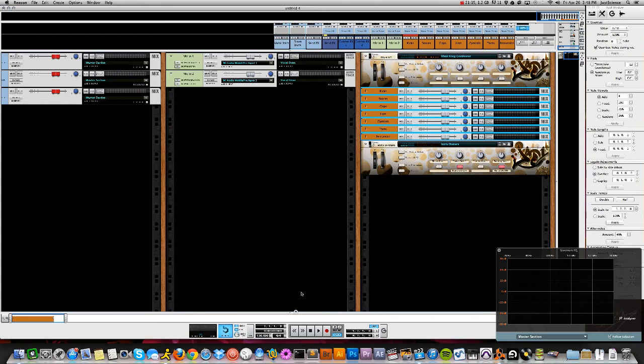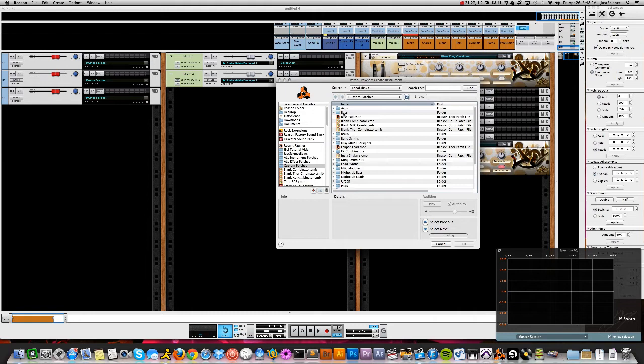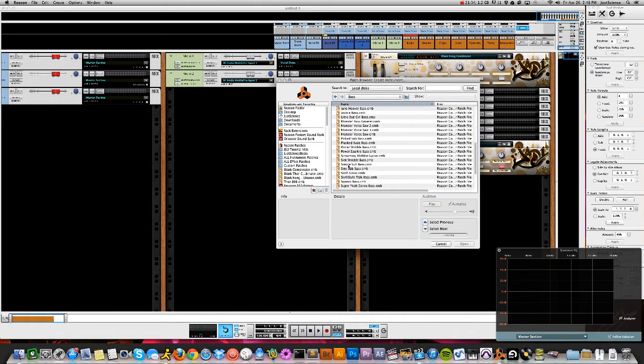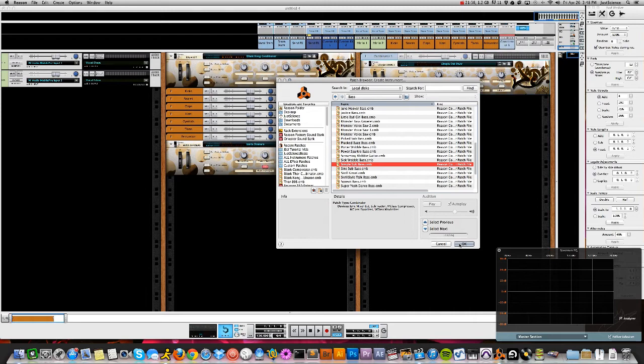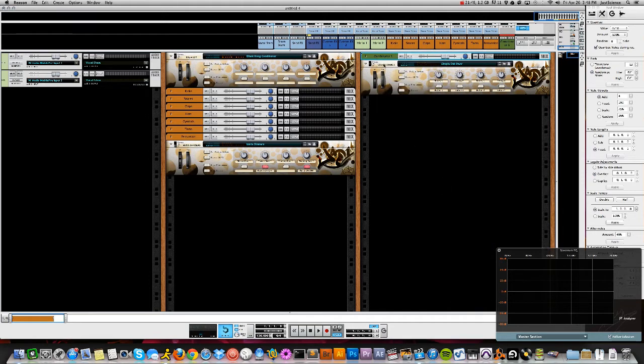So let's move that sequencer out of the way and over to the right in my rack window. I'm going to create a new instrument. I'm just going to put in a simple sub bass. You can put in whatever you want in here for a bass. I like to color those. Let's do asparagus. I'm going to call that my sub bass.